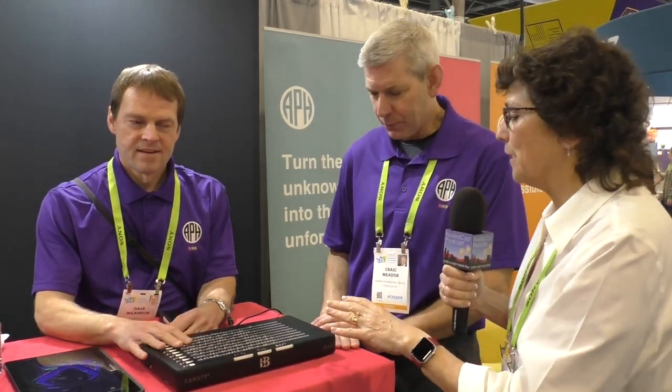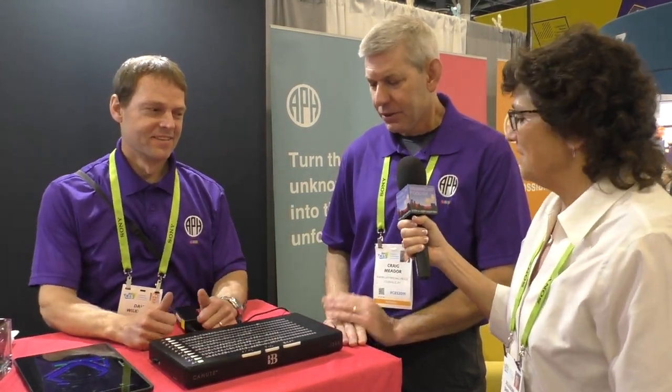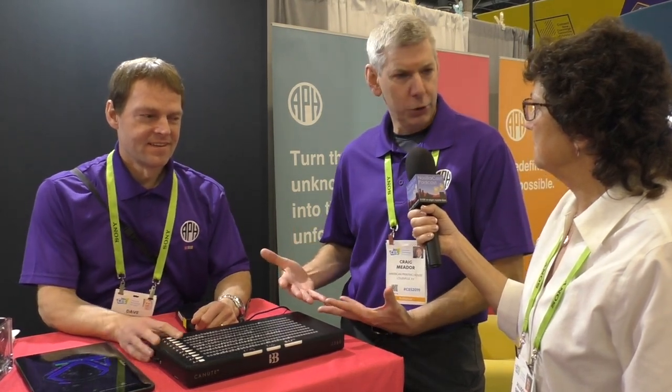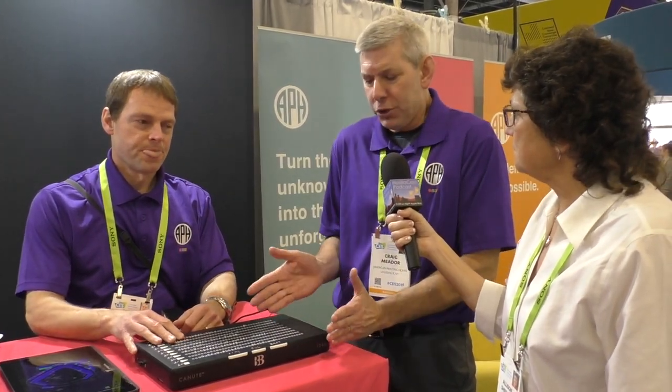For those who are not blind and haven't used a Braille display, the largest displays before were 40 cells — that's 40 characters. It seems for our world this is revolutionary in a sense, but it's kind of a sad commentary too, that this is the first time a Braille user would have access to almost the full page of Braille.